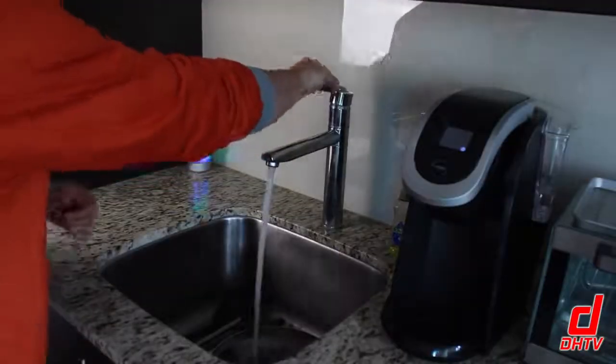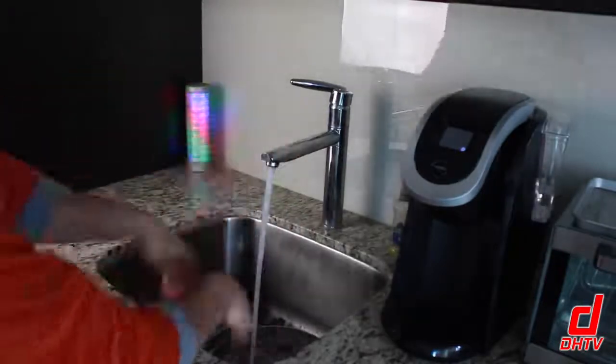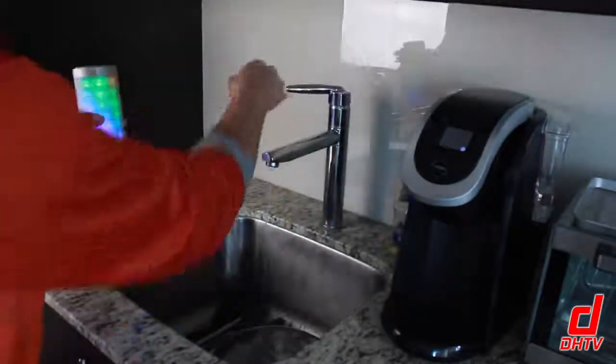I took this with me while I was playing soccer, and what's great about it is that it's splash proof, so if you do get a little bit of water on it, like a little bit of rain, or if you're sweating or whatever, you're okay. But keep in mind, it's just splash proof, so don't go and dunk this into a pool or something like that.